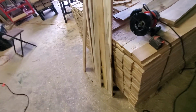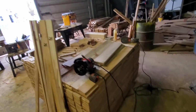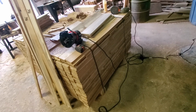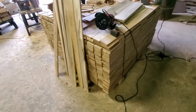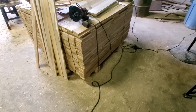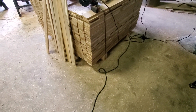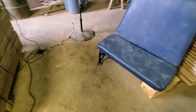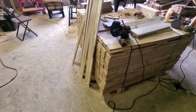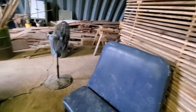What I would like, move a few tools over there, the table saw and the planer, have the loader come in here and take this one over to the corn crib where I can stack it out there with what I've got stacked out there already, and then bring in the other one, the 1 inch, and probably put that right here somewhere. I don't know. I need a bench.